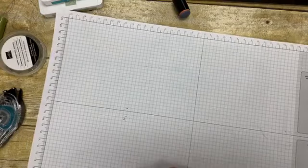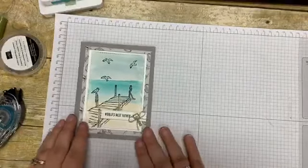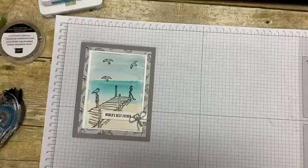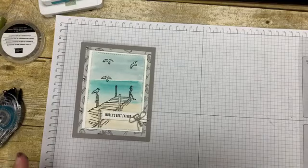So we started with this awesome, now this one I did do as a Father's Day card, and I'll probably give it to my son to give to his dad, or even to give it to my husband, his stepdad, just because I usually give him cards to save him having to go buy them. I won't let anyone buy cards that I know, because, you know, why would you need to buy a card when I have them all over in my basement?